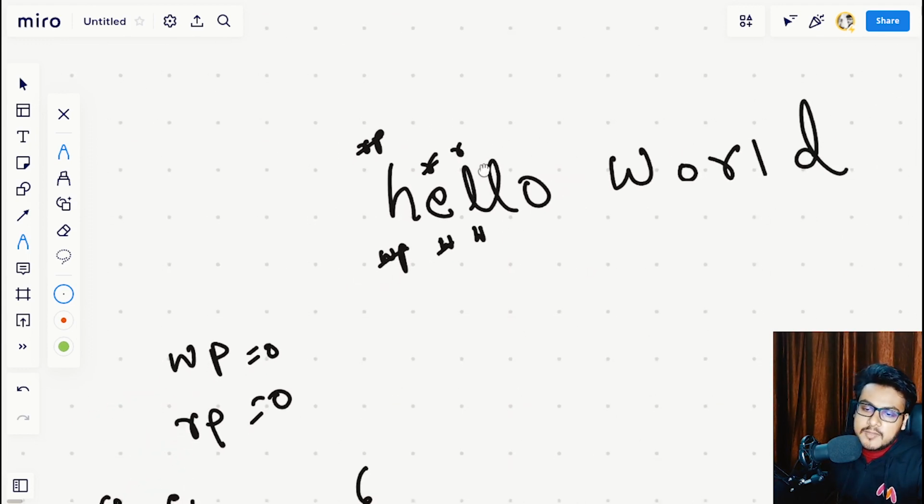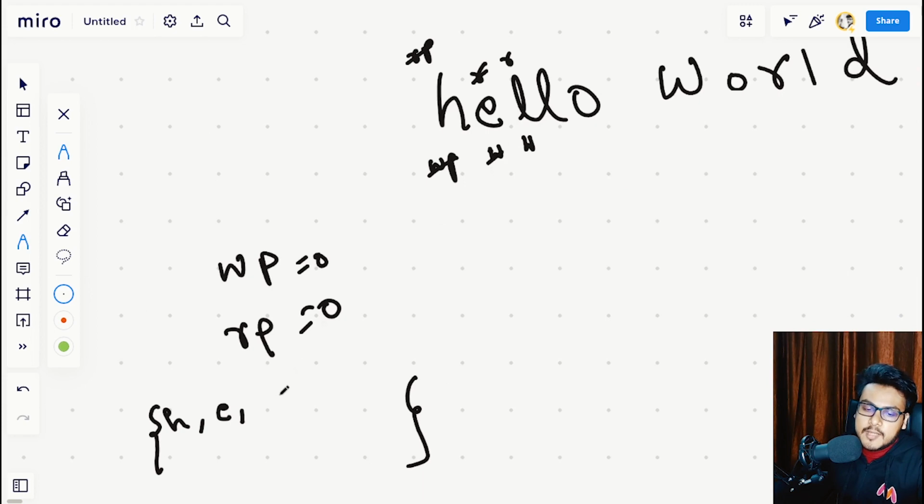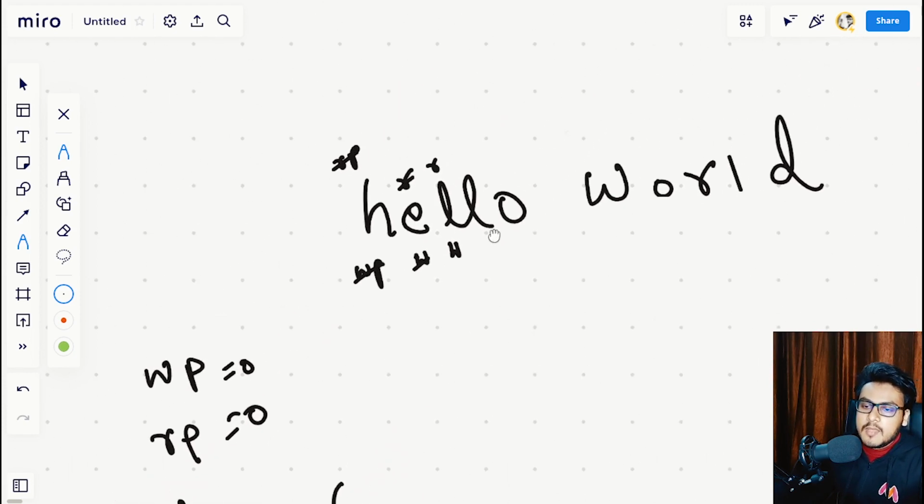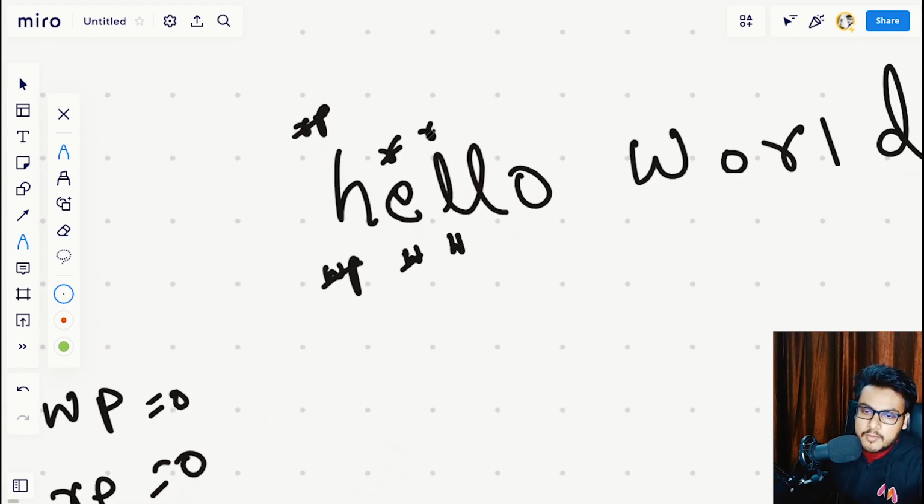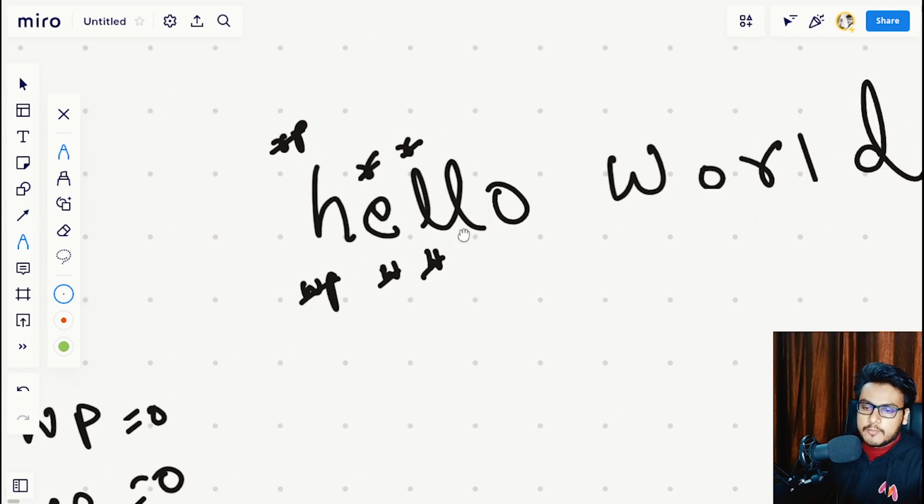Now we can see that L is also not present in our set, so we add L to the set, and we increase our read pointer and write pointer.